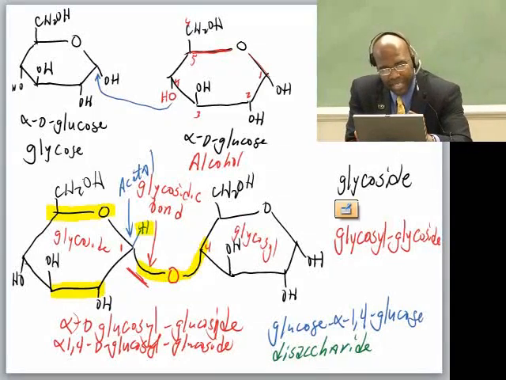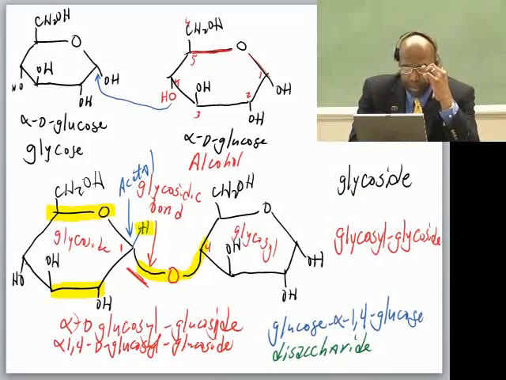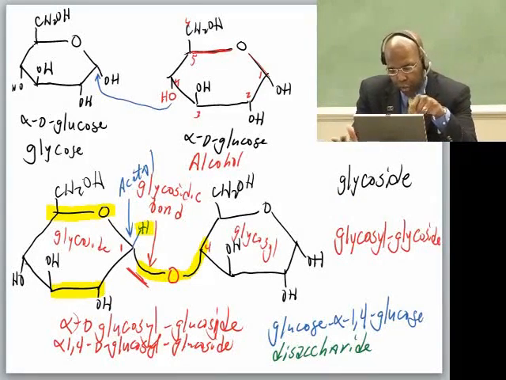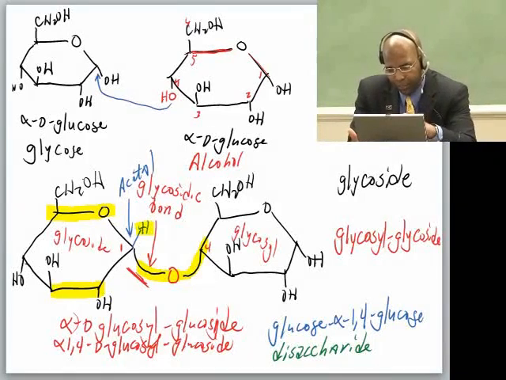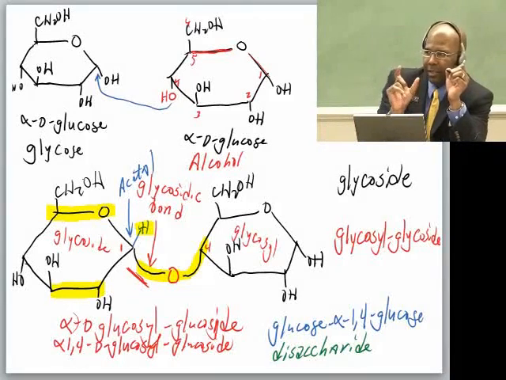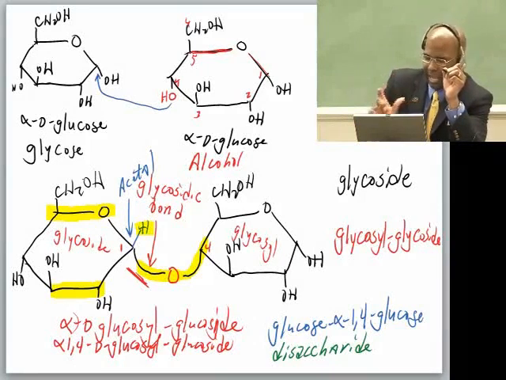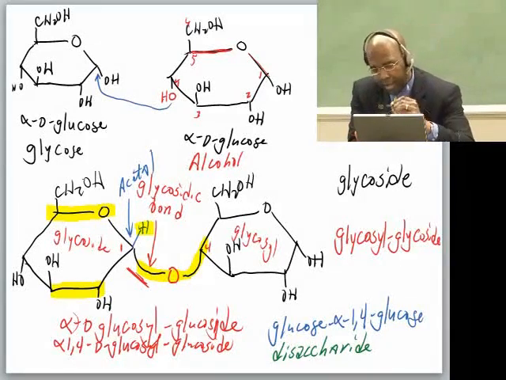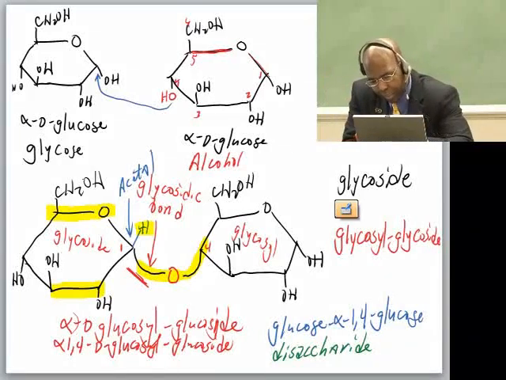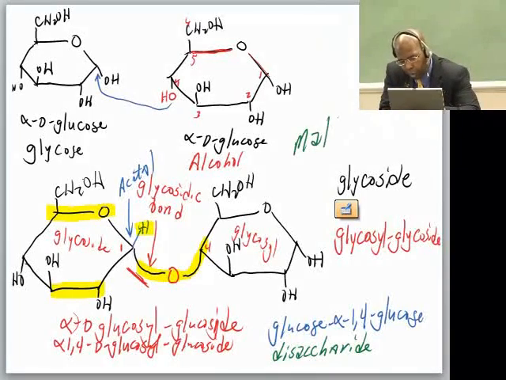This is a disaccharide. Does anyone know? You should have done this in Biology 101. You did a lab using this sugar. Well, you started with starch, but you had to make this sugar. Does anybody know what this, a dimer of glucose is called? Anybody remember? They have to make this when they're making beer and things like that. Not fructose. Say that again. It is. It is maltose. Exactly. And so you have to malt your beer.